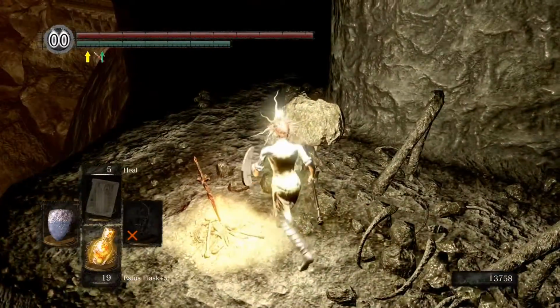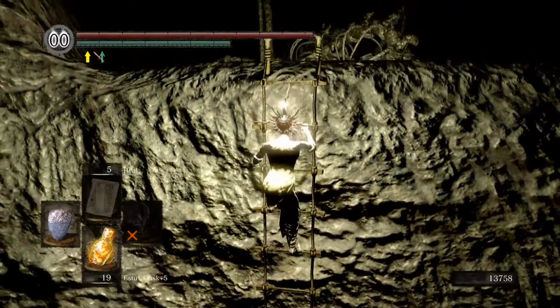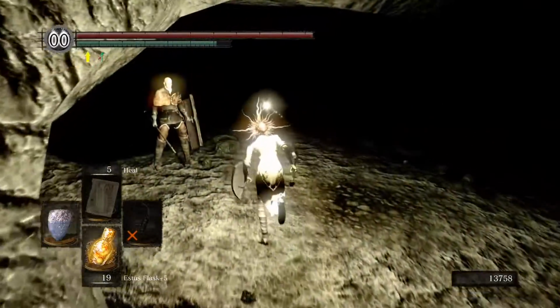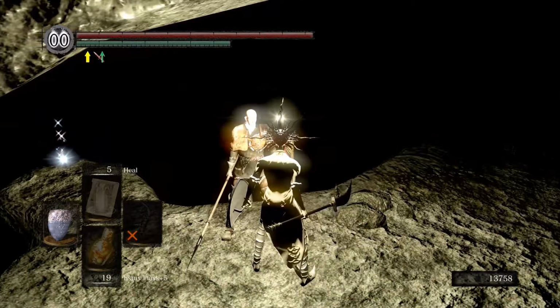There we go. And we're going to... oh goodness. We're going to come talk to Patches. And Patches is basically going to ask us if we're a cleric or not, or something like that. You can answer yes or no, it doesn't matter. Anyways, if you go down this way, there's a cutscene.